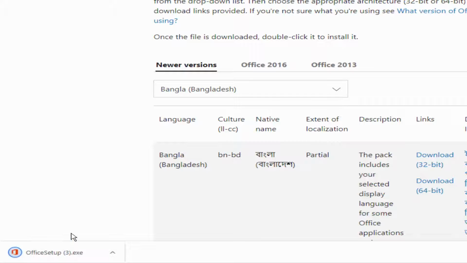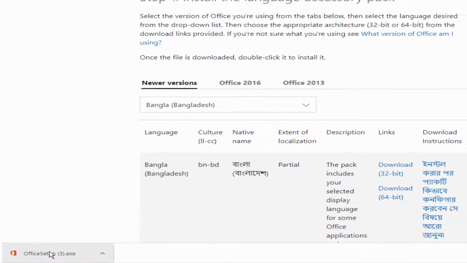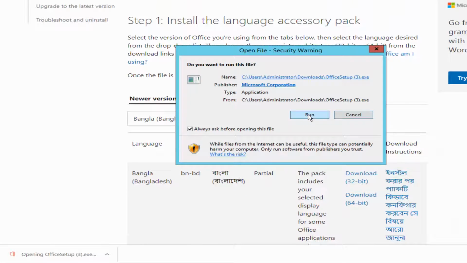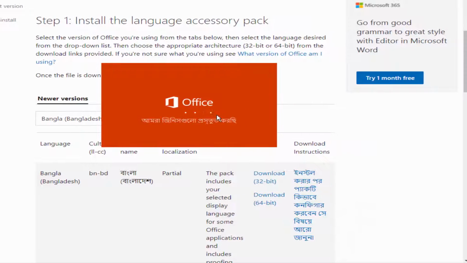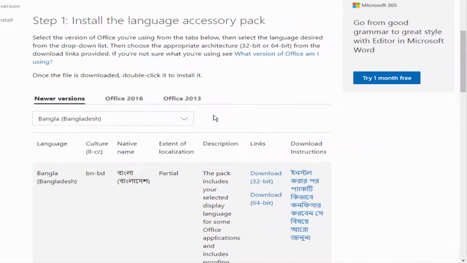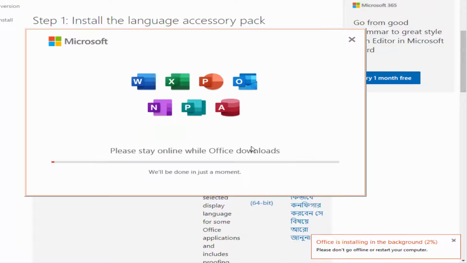My download is completed. I will install this language pack. The language pack is installing.